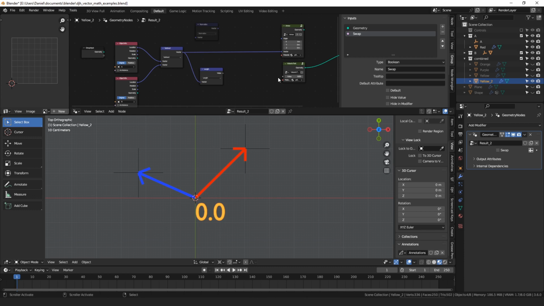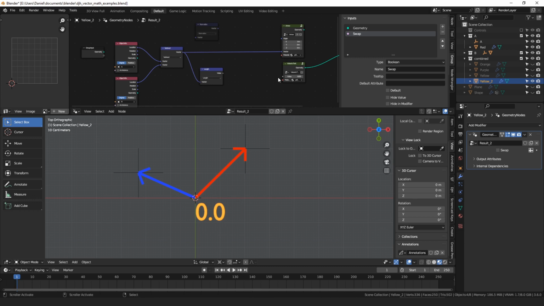All right, I think that covers it for the vector math node. I want to continue this and do another video where I talk about selections and indexes, because as I pointed out in the last video, I think those are sort of the fundamental building blocks that, if you really understand them, lets you do a lot of other things. So I think I want to do a video going over the basics of those, the selection and the indexes, so that there's sort of a groundwork laid. And then from there, maybe I can do a couple videos where I go over some simple examples of putting all of those pieces together to make a modifier that does something that might actually be useful in the scene. So that's kind of my plan.